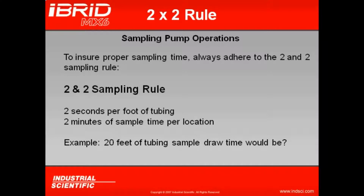So in an example of 20 feet of tubing, sample draw time would be 2 minutes and 40 seconds. 40 seconds will just purge out the 20 feet of tubing. The 2 minutes would then be used to obtain the most accurate reading that I possibly can.